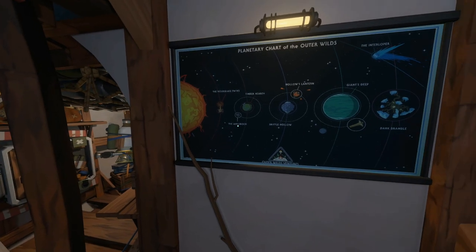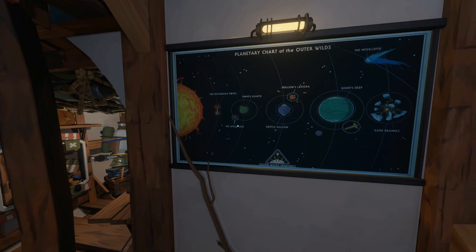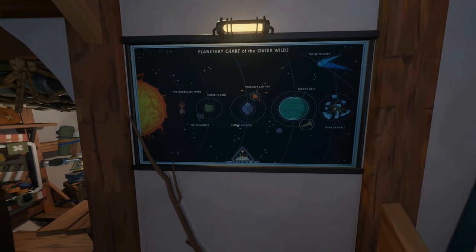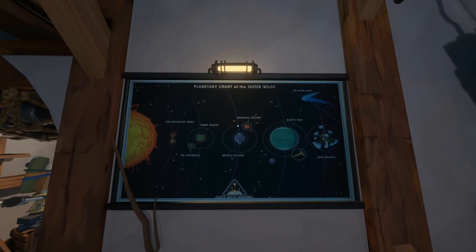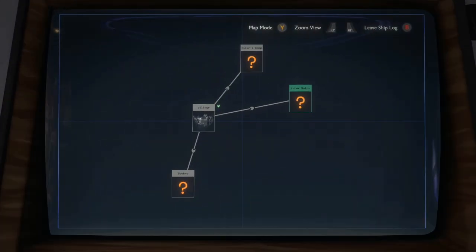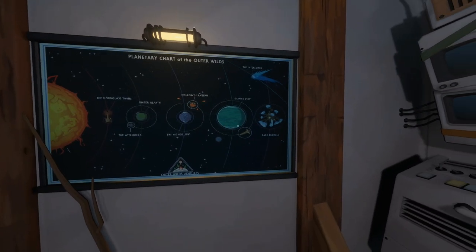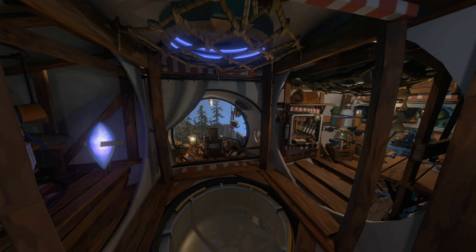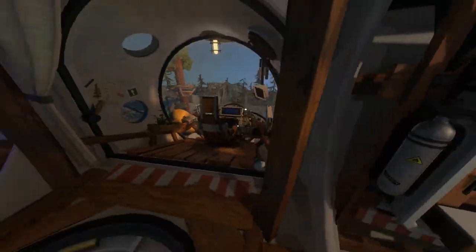Alright. So we got the Hourglass Twins. Those are near the sun. Timberhearth is the second planet in the system with the Adarok as its moon. Brittle Hollow is the third planet with Hollow's Lantern as its moon. Looks like there's lava and stuff getting sent off there. Then there's Giant's Deep. Wait, okay. Where is... Okay, so Gabbro is way out there, and that's not going to be my first stop. We're going to keep things as close as possible and then venture out further and further.